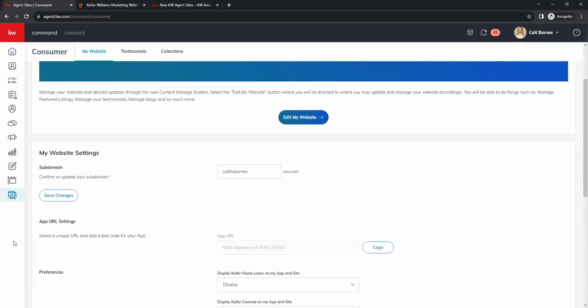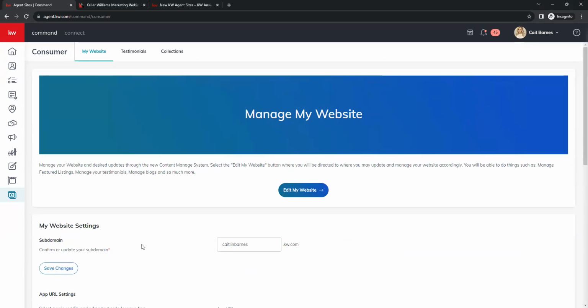One other thing that I will mention before we jump over to the new site is that you may notice at the top here that you no longer see an option for landing pages. This is completely intentional as landing pages are officially retiring with the new sites. You will still have access to generate open house sign-in pages for your listings, which is still meant for capturing that contact lead information at your open houses while promoting the listing information, which I will show you how to do that a little bit later once we dive into our website here.